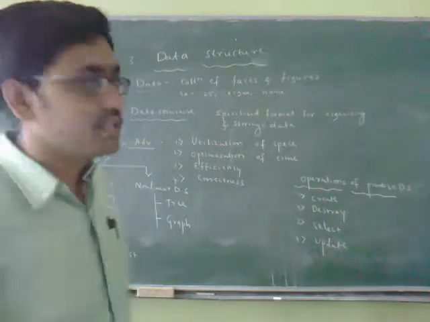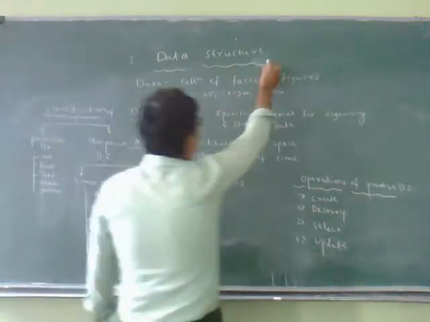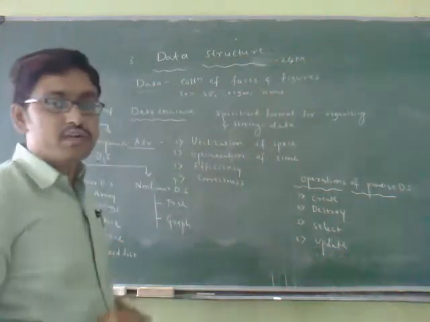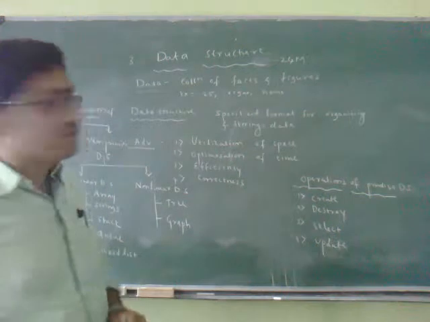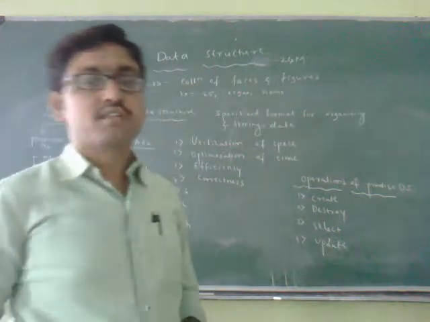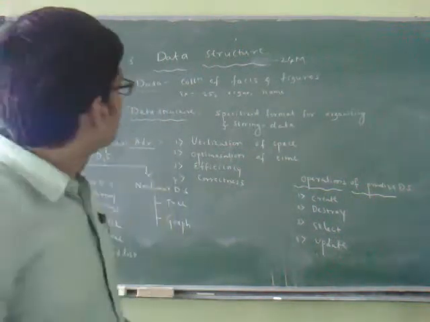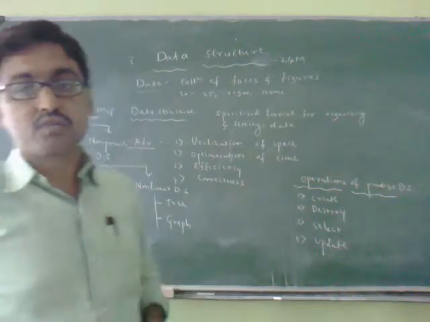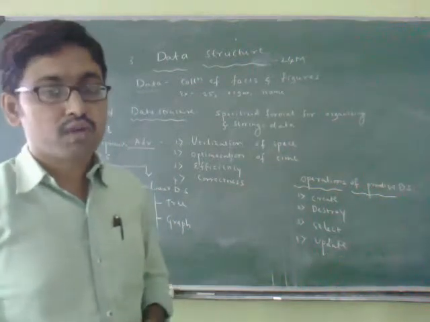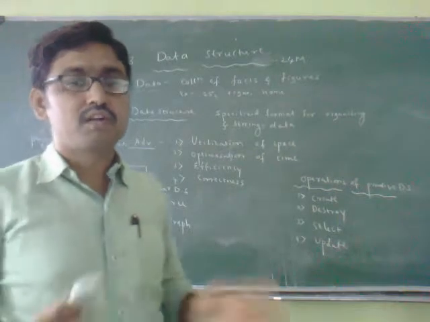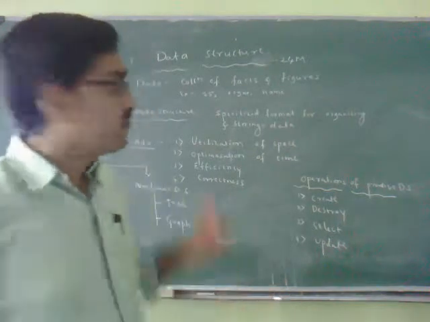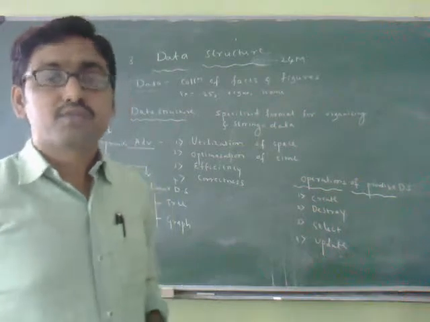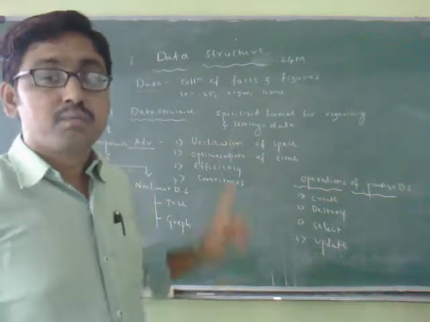Data structure carries 24 marks for your examination purpose. First of all, what is data? Now, where do you have to use a data structure? You must use a data structure when you are writing a program. Without data structure, you cannot write any program. That's why you have to use it. What is the use of a program? For developing software, you have to use programs.